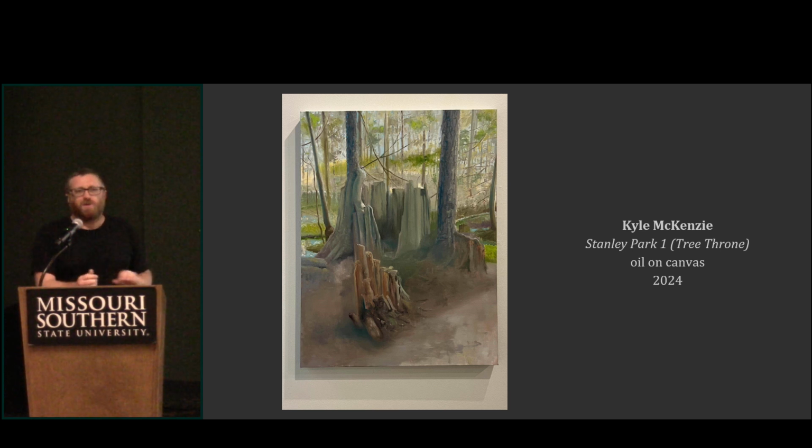Didn't they say Stanley Park was bigger than Central Park? It's an entirely wooded park. Really interesting. But one thing that I found interesting is how much it felt to me like other northern places I've been, around the world. My work is about this idea of landscape, but landscape that's not just the picturesque. I like the idea of a cycle of death and decay and regrowth as part of that. So I'm drawn to subjects like this.